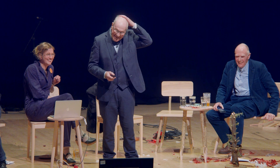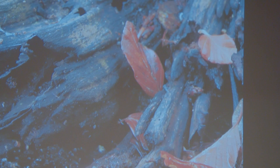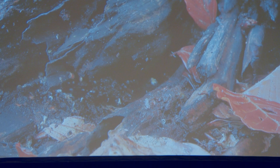This is rot in its very late stage. And what you can see is the remains of, not exactly a tree, but what you have left after a tree, in this case a beech tree, and mostly it is beech trees that have these things. I shall tell you the story right from the beginning. Fungi will take over wood. They'll take over a tree, maybe still living. They will live there. There'll be a saprotroph. They will gradually kill the tree. And the tree dies. Now, there will be multiple colonies of fungi within a single trunk of beech, say.